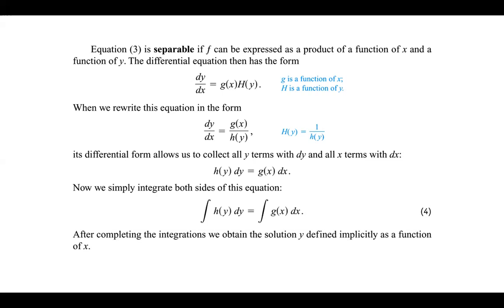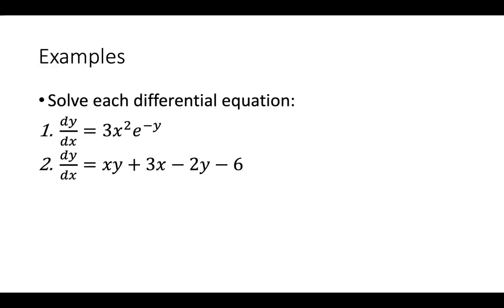Now we simply integrate both sides of this equation. And after completing the integrations, we obtain the solution y, defined implicitly as a function of x. That's sort of the worst case scenario. The best case scenario is that you can actually solve the resulting equation for y, like we were able to do in the last problem, and like I think I'll be able to do in both of these examples. So let's go back to the tablet and look at these examples.